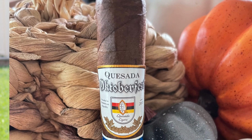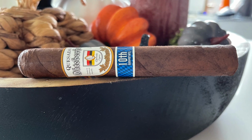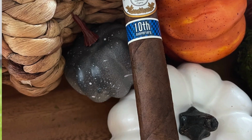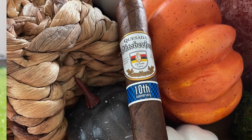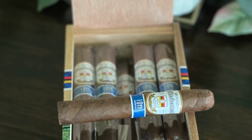Now, it is available in 3 different vitolas. Today I am smoking the Bavarian, the 5.5 by 52. It's also available in the Uber 6 by 65 and the Das Boot 6 by 52. It has a very reasonable MSRP ranging on the 3 different vitolas from $9.50 through $10.80, of course depending on where you find it, hopefully supporting those local brick and mortars.